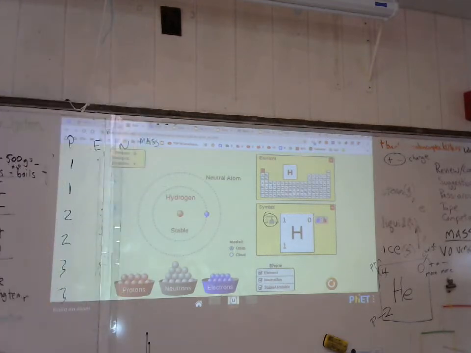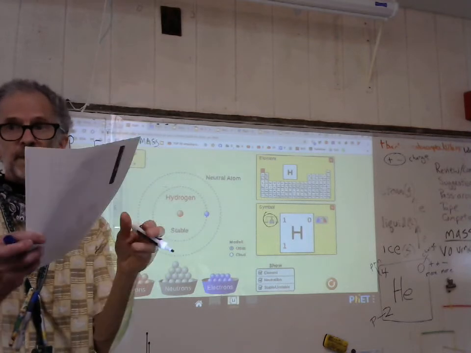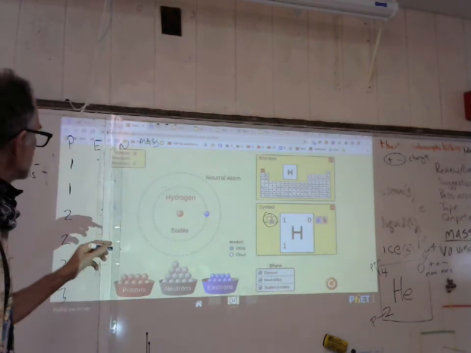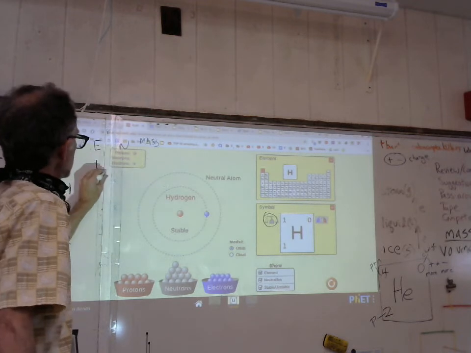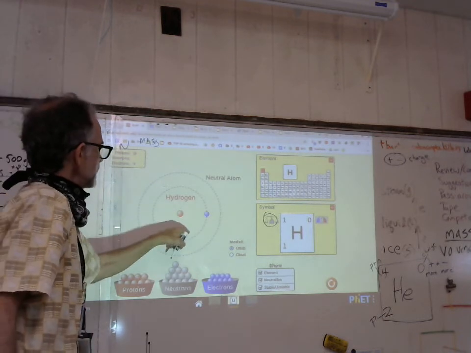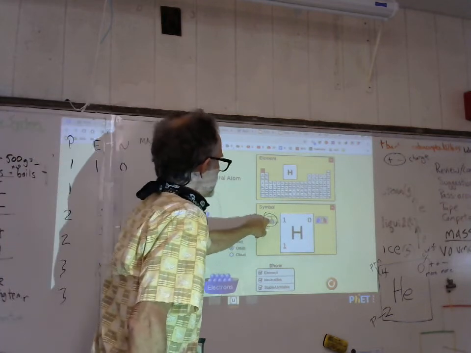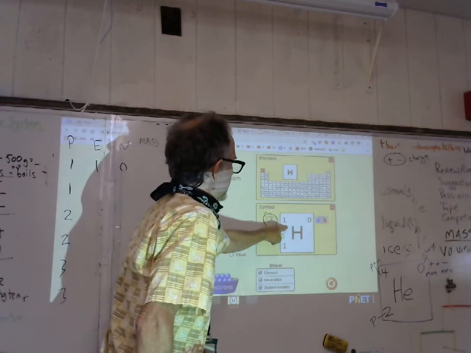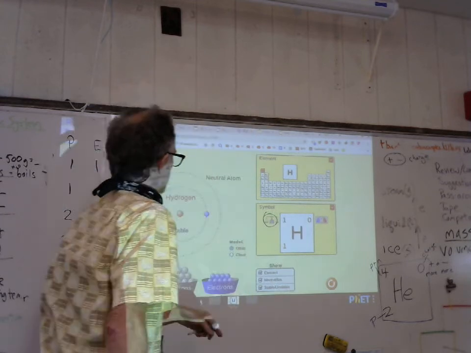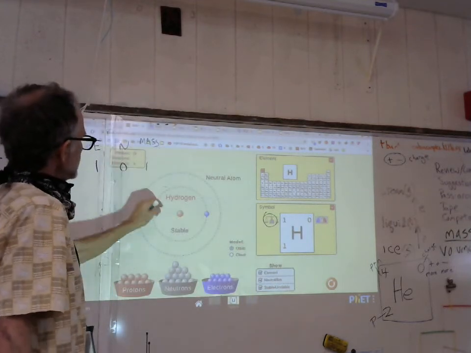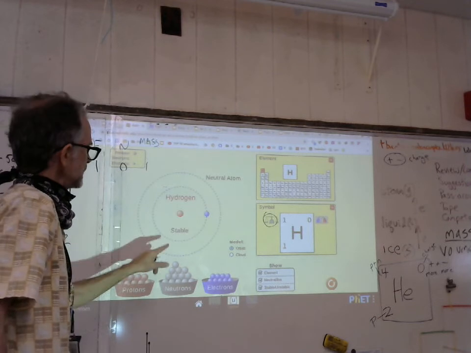So on your chart that you're either doing online on the Google Doc, or maybe you've printed it out, you can come in and see this has one proton, one electron, zero neutrons, there's no gray ones, and the atomic mass is one. See this right? That's a scale. It says it's one. So it's one proton, mass of one, and it's got a neutral charge. Every proton and every neutron weighs one.